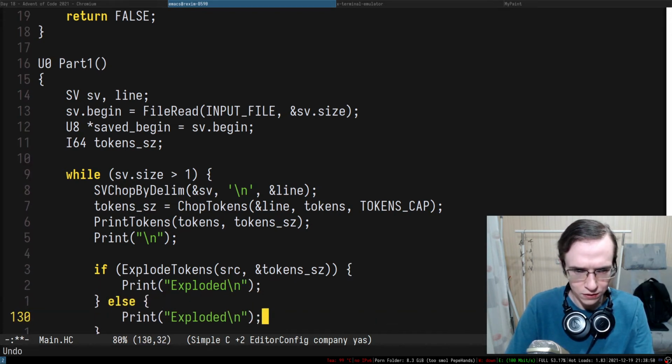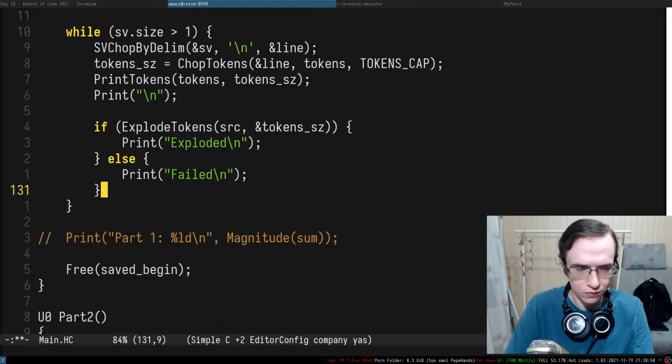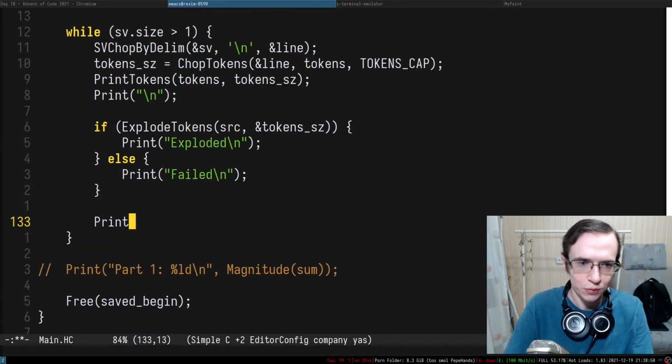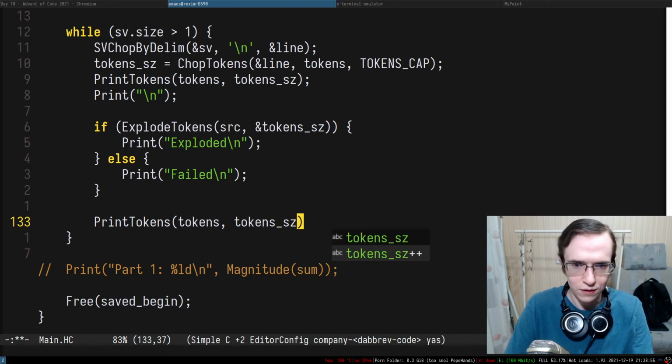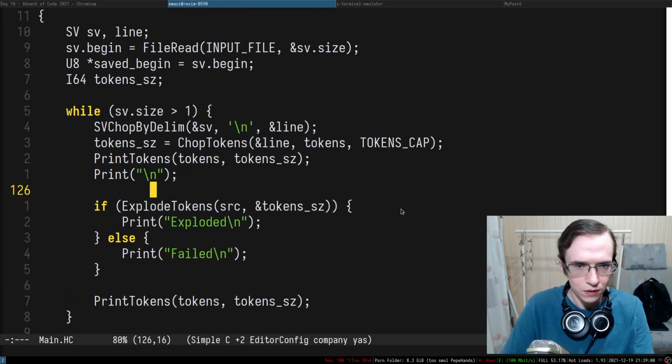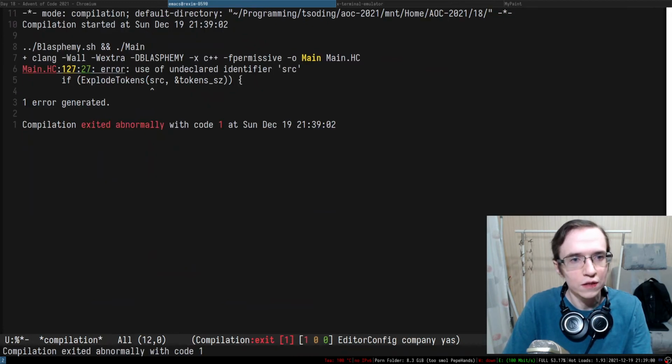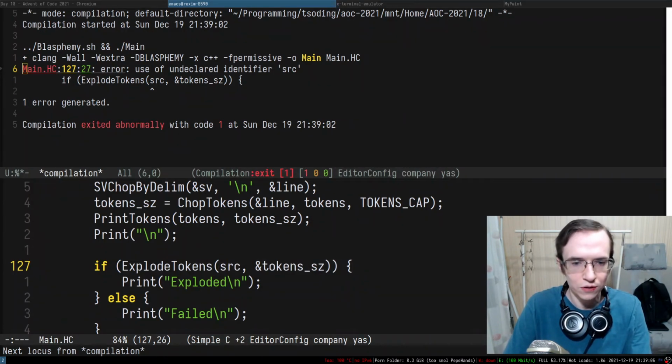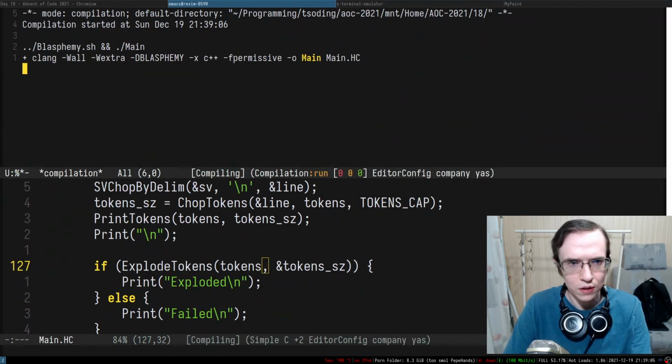And maybe here we're going to say failed. And then I want to print the tokens, so give me token size, there we go. It didn't compile because this is tokens.